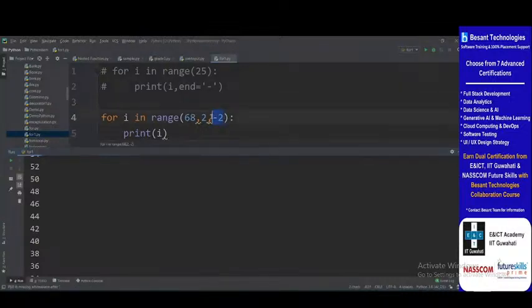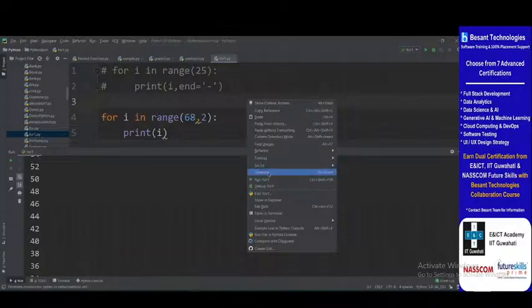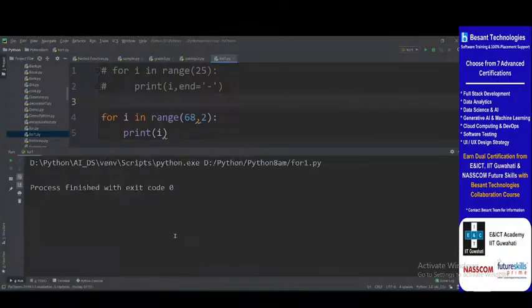If step value is not mentioned, you will not get any output. That is what we discussed before. There is no output because the default step value is positive 1. From 68, you cannot increment and you cannot reach 2. The step value is in positive. Positive means it goes 69, 70, but you cannot reach 2, right? So it will not do anything. Right, got it. If the start is greater than stop, make sure that you give the step value in negative, because in that case, the default value will not work.